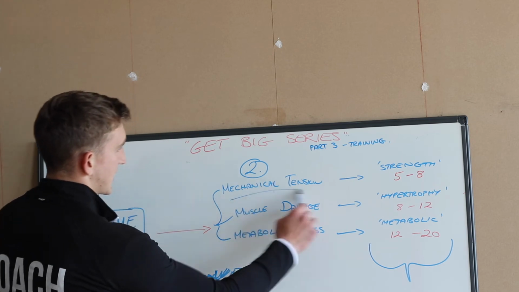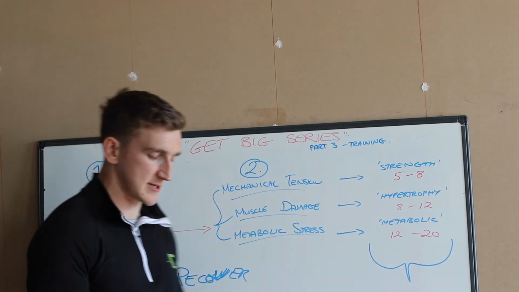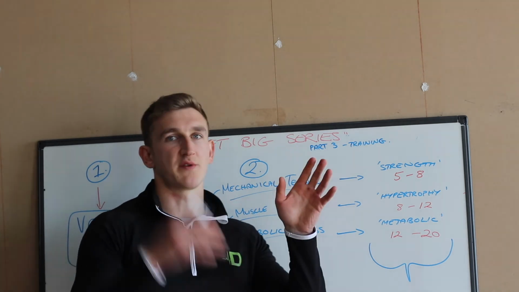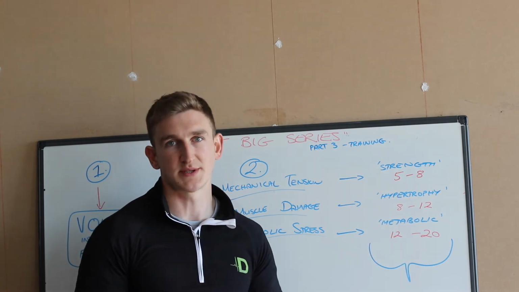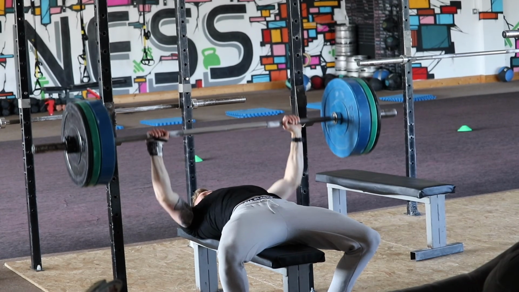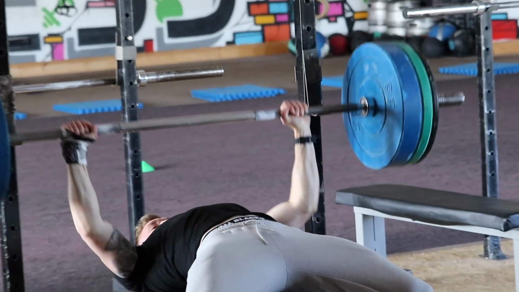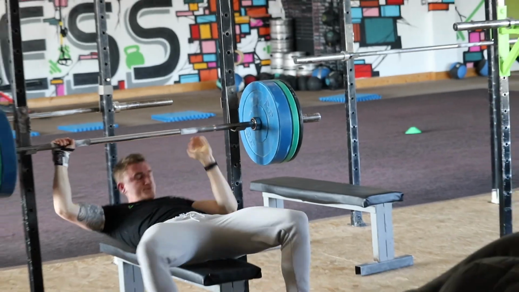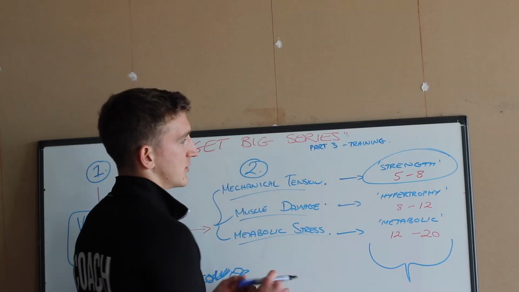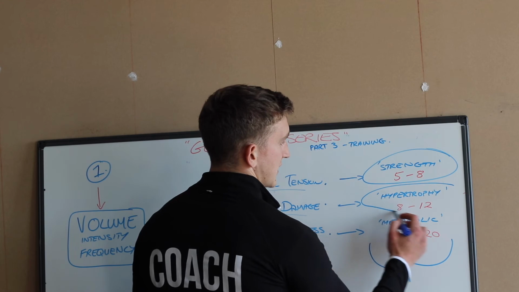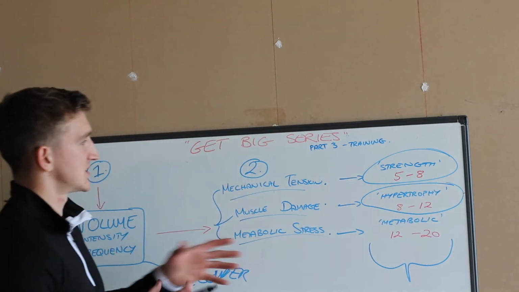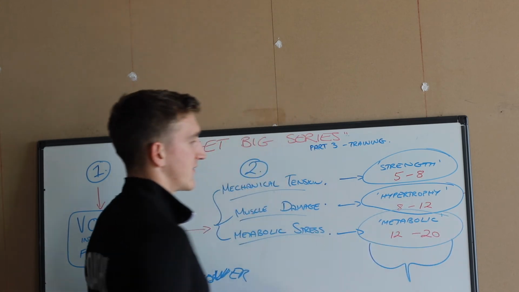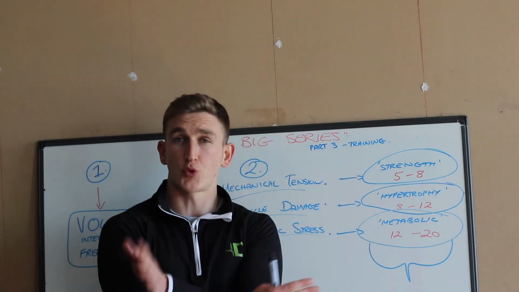But if we go back to the mechanical tension, the muscle damage and the metabolic stress, 8 to 20 reps is a typical set, working between a 1 to 15 rep max or 60% to 80% of your 1 rep max. What these 3 things could mean then is working in a strength range, so you're building the strength and mechanical tension range, we'll say, in the 5 to 8 rep range. This can start off with the heavy portion of your workout, your compound lifts. If you're working in the hypertrophy range, that'll be your muscle damage range, 8 to 12 reps. And then if you look at the metabolic side of it, you'll be working in the higher rep range, the 12 to 20 rep range.